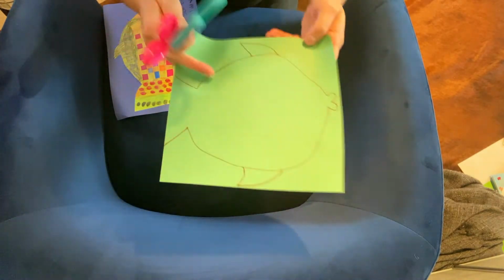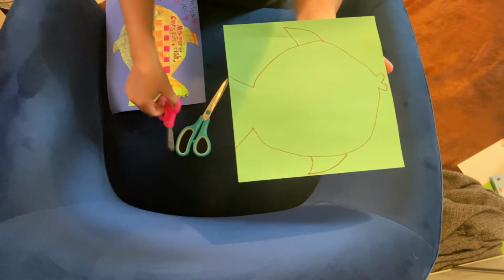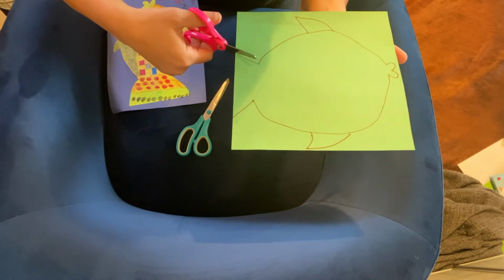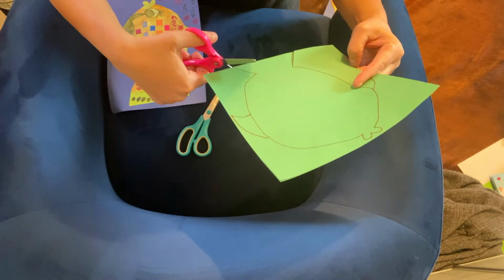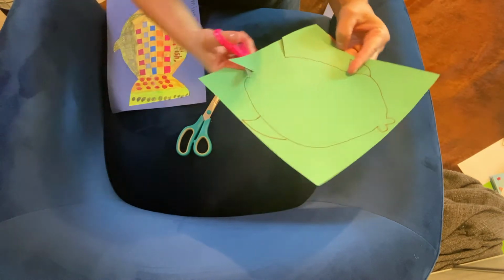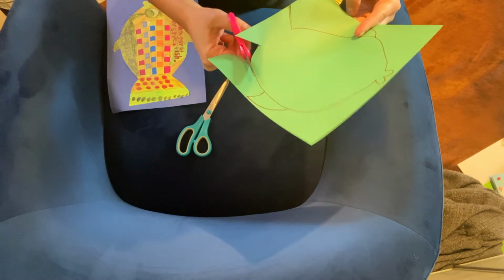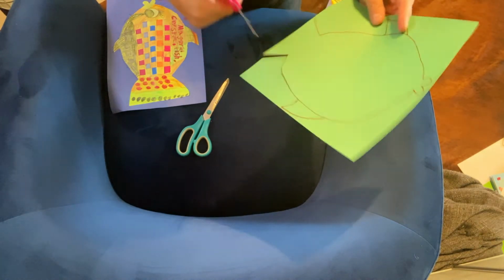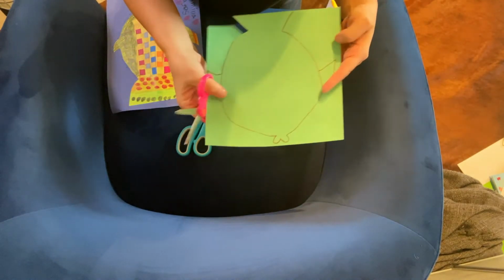Next step, depending on the age of your child, you're going to go ahead and cut out the fish. This is a great activity for your kids. My kids have been working on cutting since they were in 4-year preschool. So if you have some kid scissors, go ahead and cut out your fish, or have them cut out your fish. Either way, whatever is developmentally appropriate for your little guy.